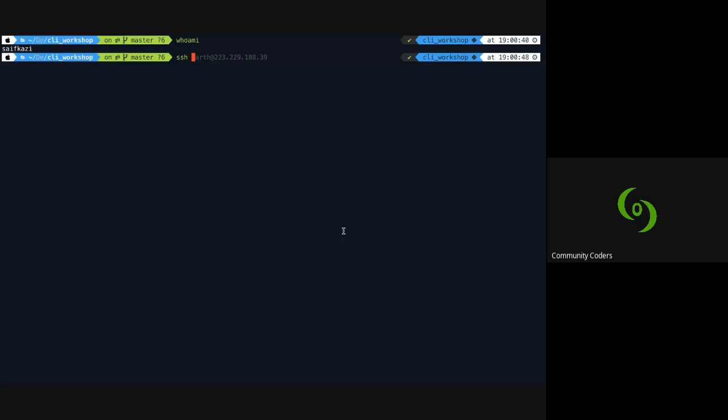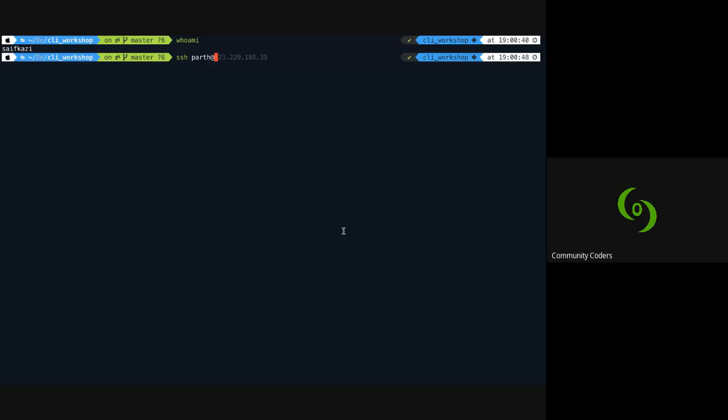For that, the command is SSH, then the username that I want to log into on that remote computer. For example, if I want to log into Parth's computer, the username is Parth, then @, and then I need to provide the IP address of the device. That is the public IP address.